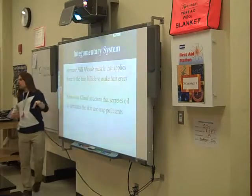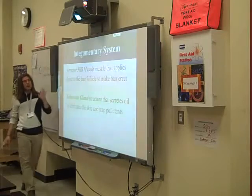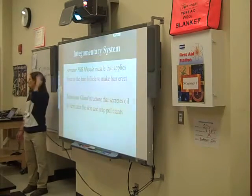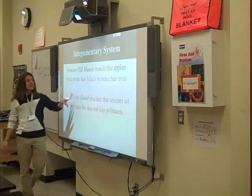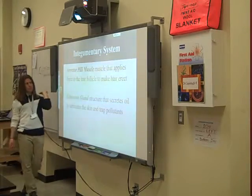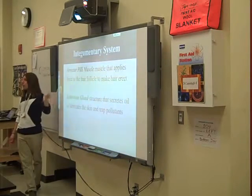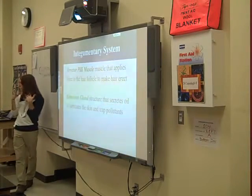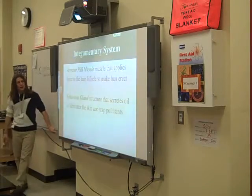What is evidence, visual evidence from people you've seen in your lifetime, that you produce less oil in your skin as you're older? What does skin start to look like as you get older? Isn't it wrinkled? Once it gets wrinkled and it cracks, it gets drier, right? So someone like me, who's 24 years older than some of you, I'm producing far less oil in my skin than you. So my skin's not all shiny and soft and glowing, in the way that yours is. It will never be again.